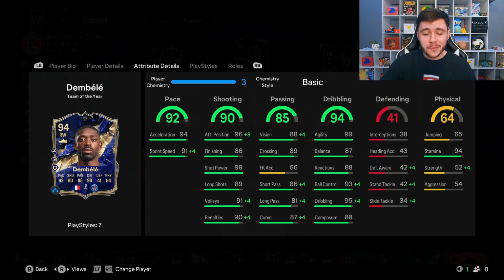Now, he does have 92 pace overall with 94 acceleration and 91 sprint speed. He does also have the rapid playstyle plus. And on top of that, boys, he does also have the quick step playstyle. So you guys already know down that right hand side, it is going to be very difficult to catch up to him. Because he does have really good pace, you can focus on maybe giving him a chem style that's going to improve the technical side to his game even more. But honestly, man, you can make him even more quick if you would like.